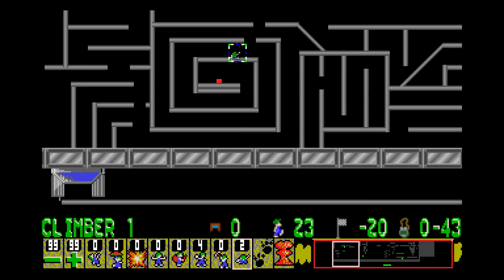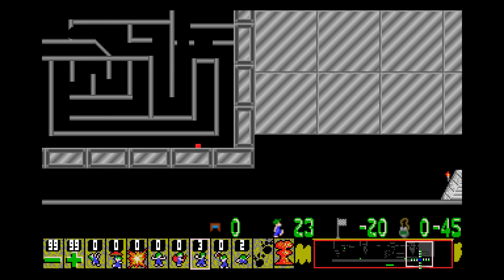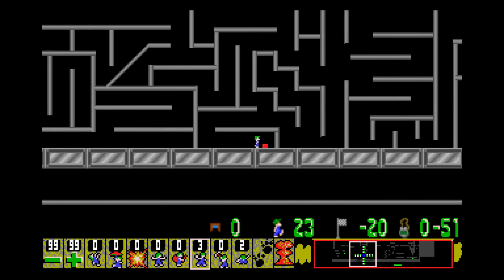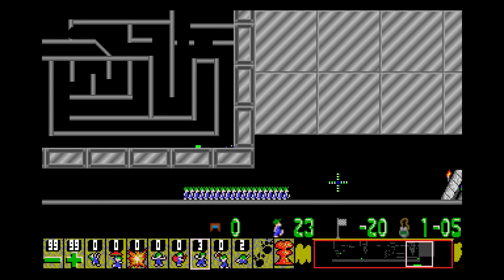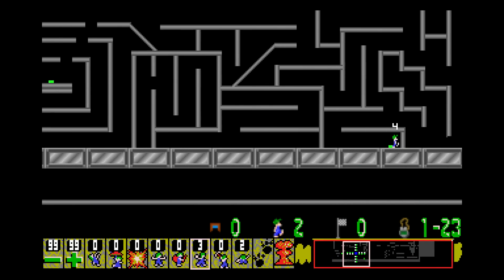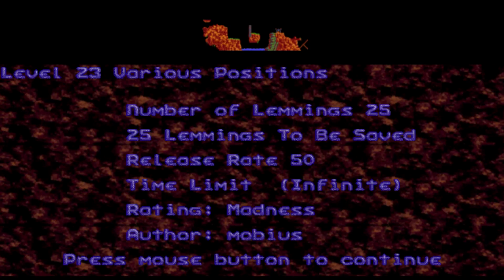This is it. Okay, let's burn these guys. Right, yes, that is a good level, definitely. Level 23, various positions, I like that name. 25 lemmings, gotta save them all.